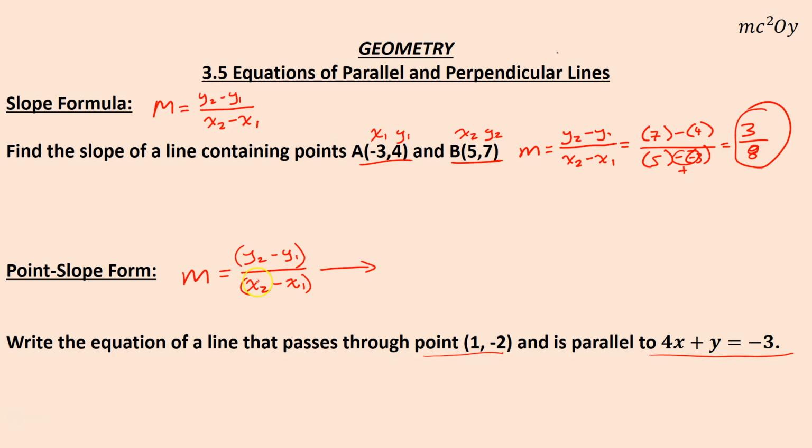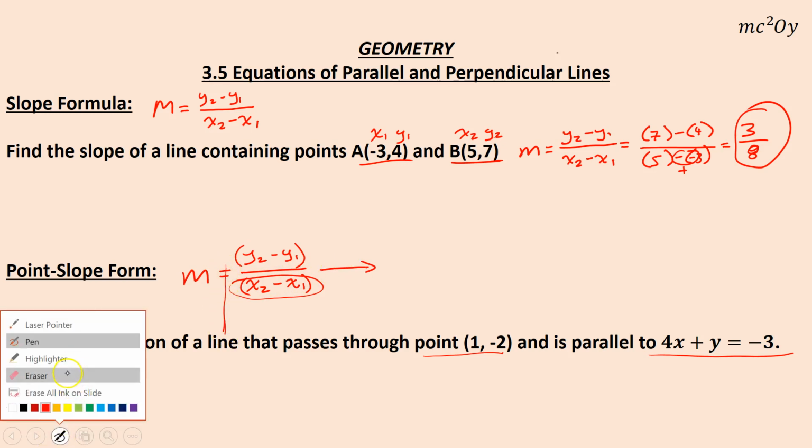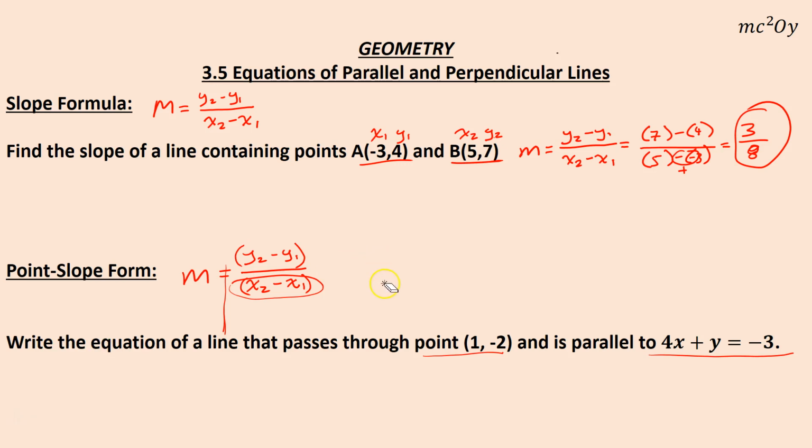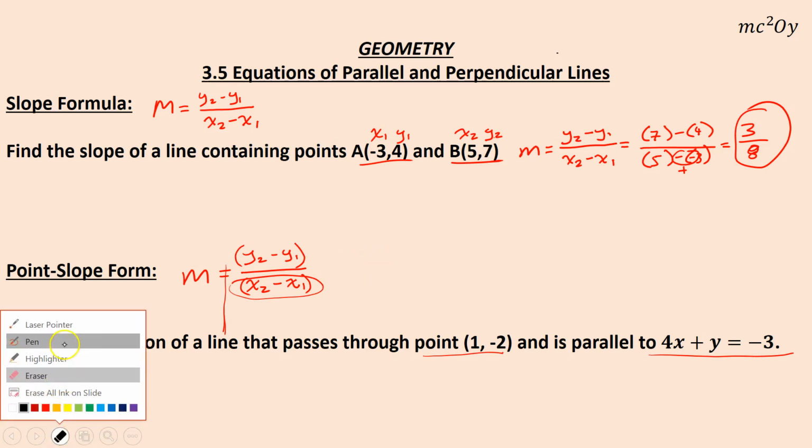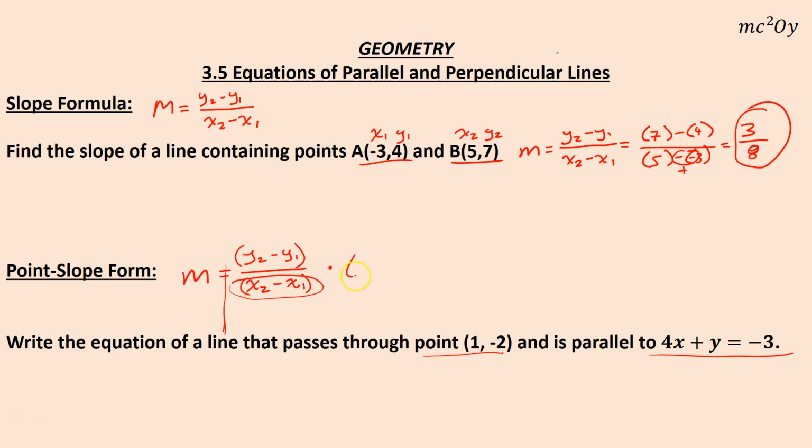And so the way you do that is you would start by multiplying out the denominator. So if I multiply it by it on this side of the equation, it would cancel, and then whatever I do on one side, I'd have to do on the other. Okay. So for those of you who are like, huh, what's he talking about? I'm deriving this formula for you. I'm coming up with it. So okay, I'm going to go ahead and go x2 minus x1. I'm going to multiply by that here, and I'm going to multiply by it over here.